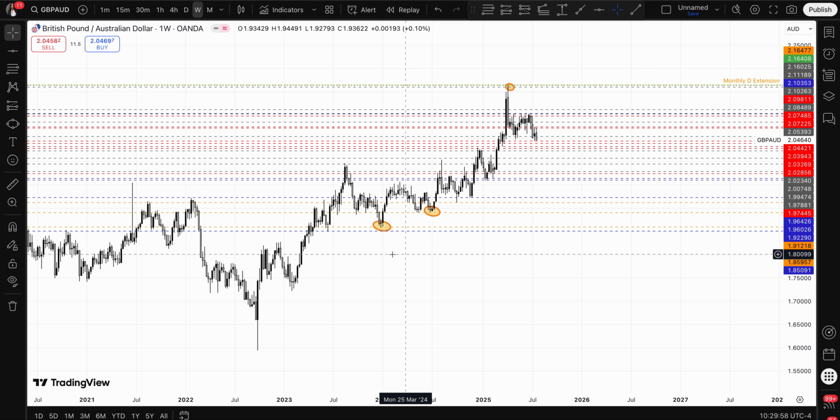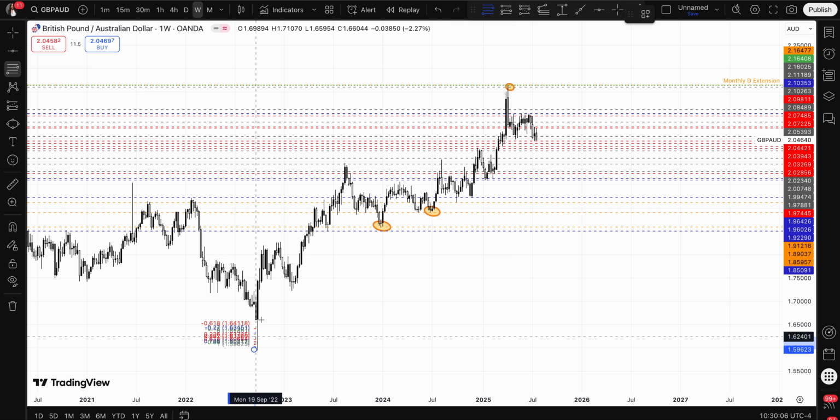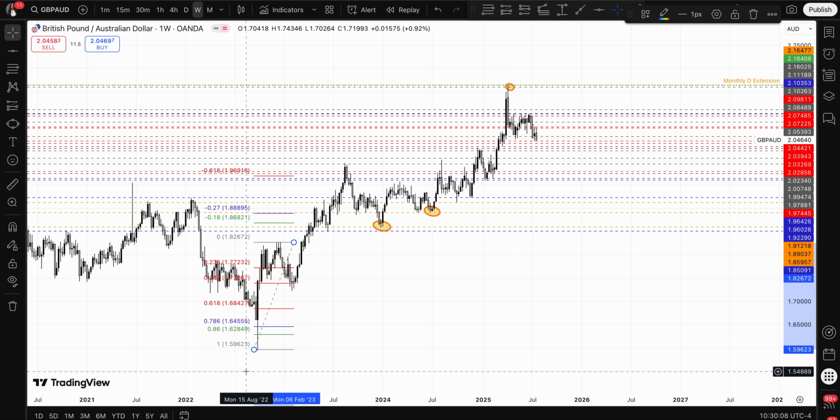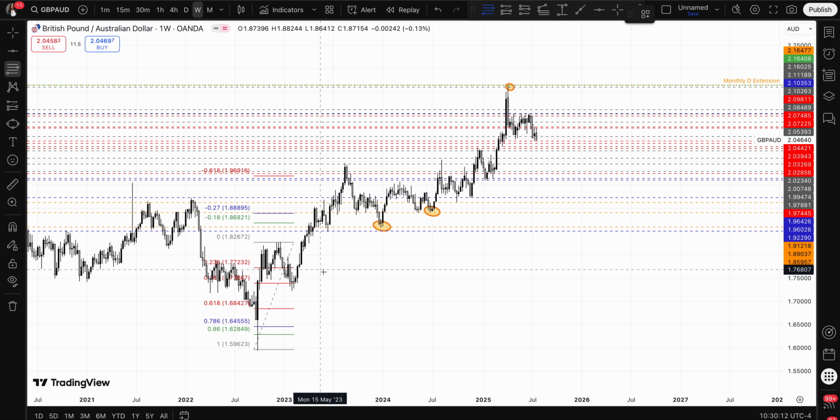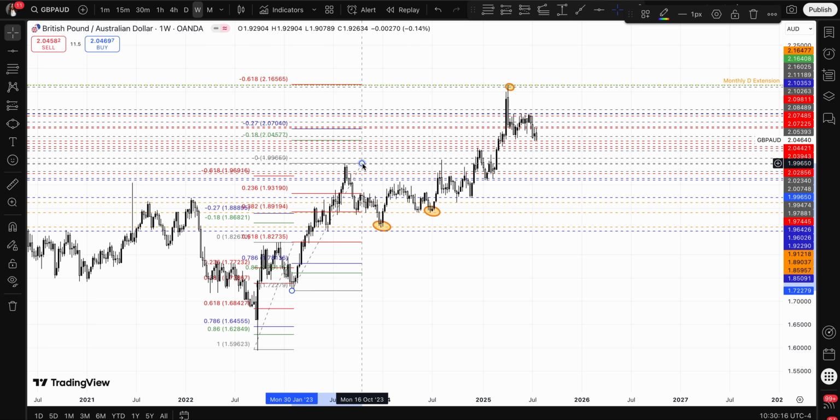And now from the weekly, I'm only interested in my C. My C was here. I can go back and start counting from the very beginning, right? We could do our swing low to the swing high, 38.2 pullback, but this is work we've already done. We're going to end up in the same place, right? So here, same D extension that we just talked about all the way up here. So now I'm interested in moving from this leg forward. So I'm going to delete this.